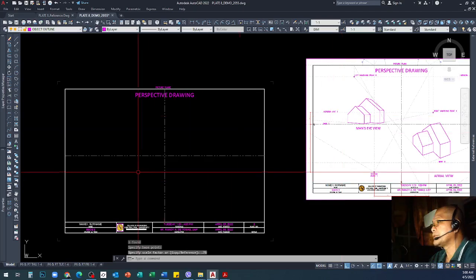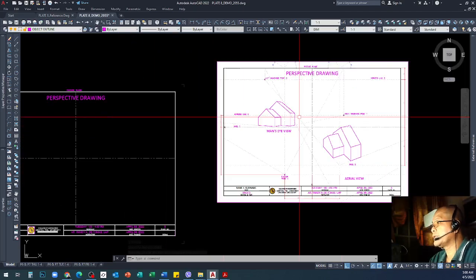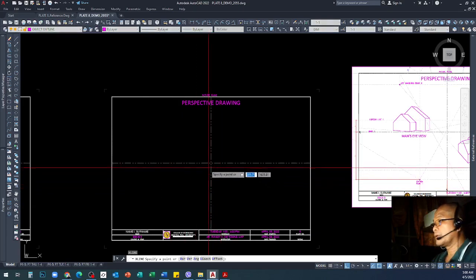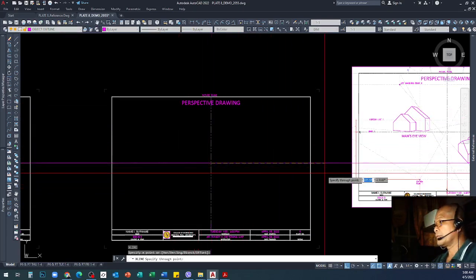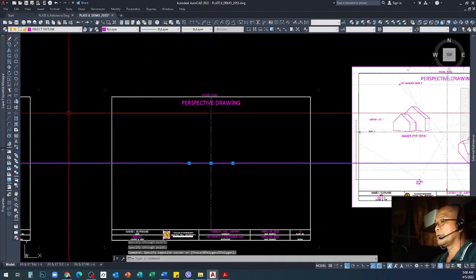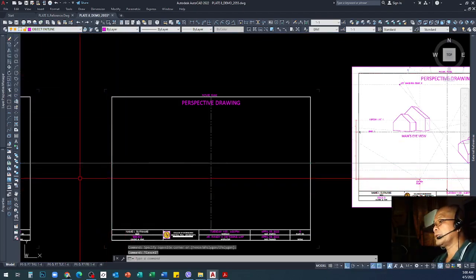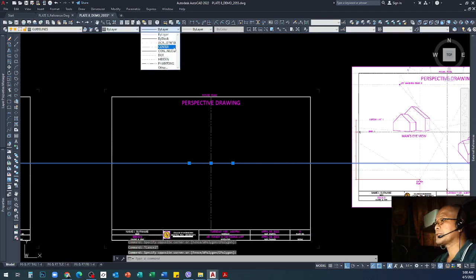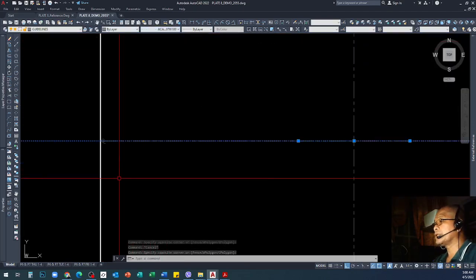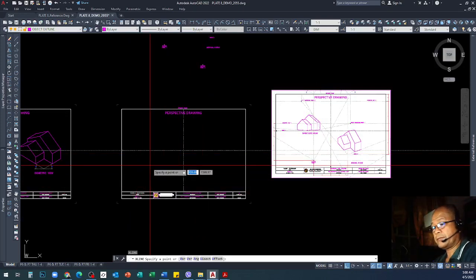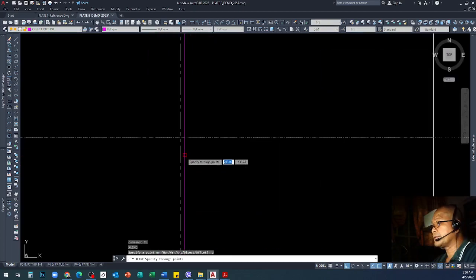Okay, so now I will start doing the horizon line. So I will use construction line. Okay, I will make this as my guideline. And if you remember, last time I used that dotted line. Okay, and then construction line vertical, I need it in the center.